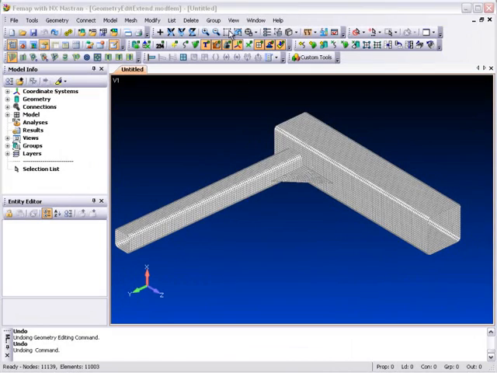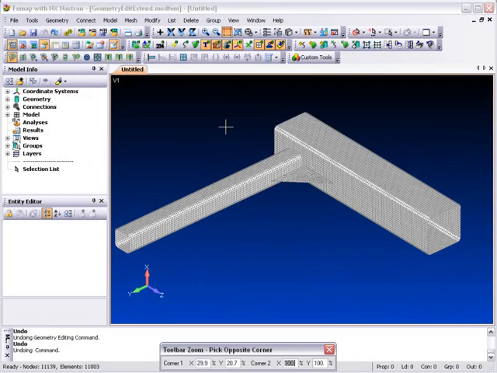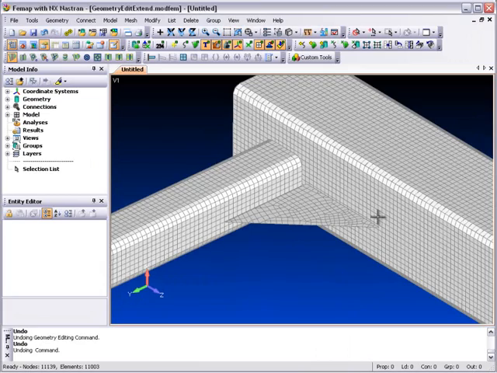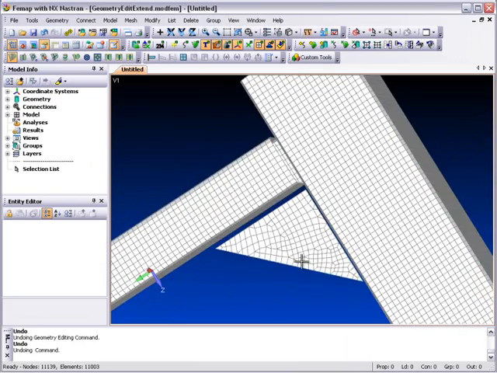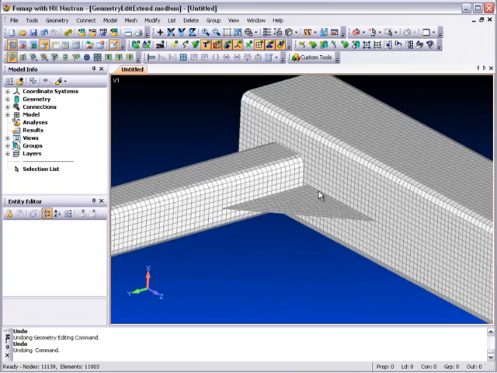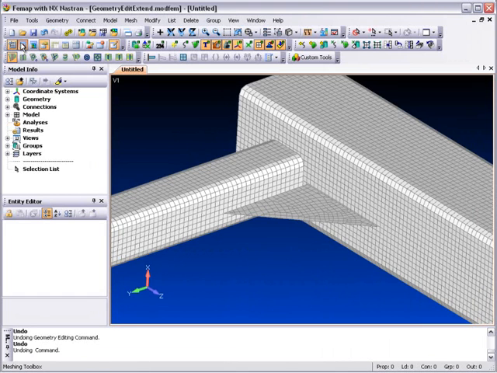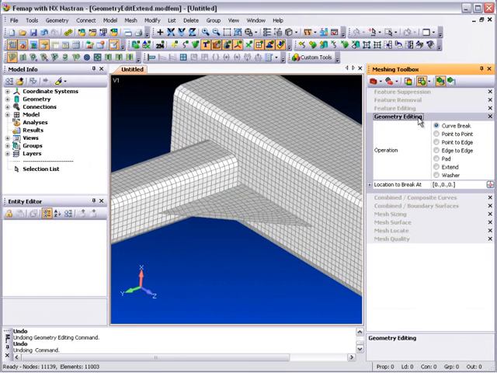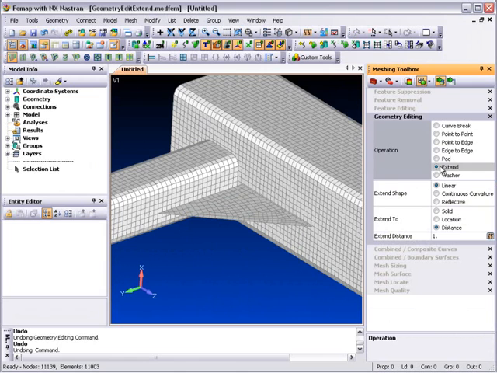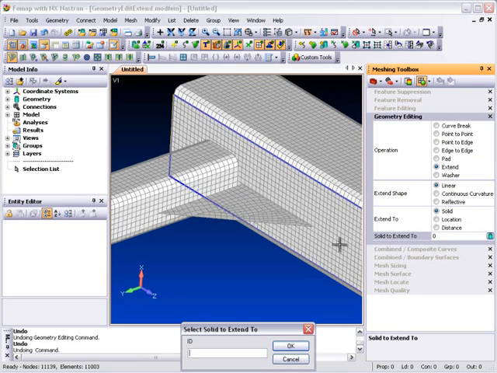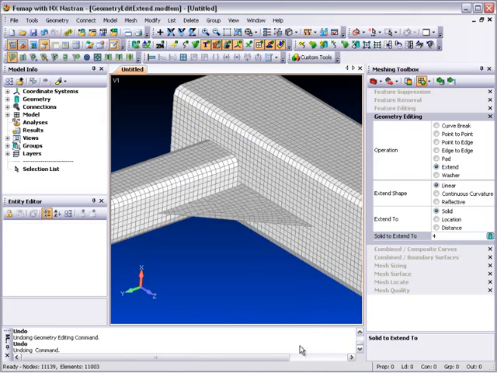The ability to extend surfaces is now part of the geometry editing tool, and we can review this capability by looking at a typical weldment model. All the components are actually separate individual parts that do not connect, and that are intended to be seam welded together. FEMAP can connect these separate parts together easily, even after meshing.